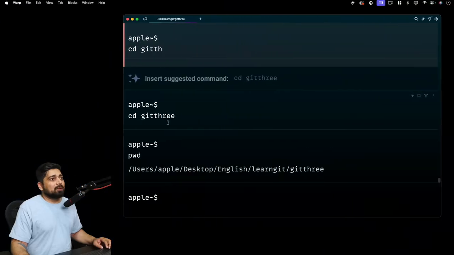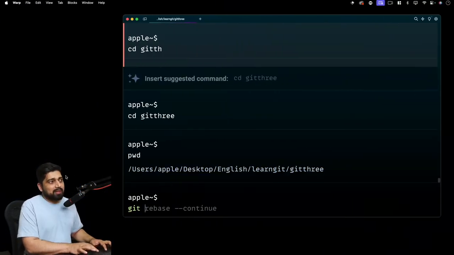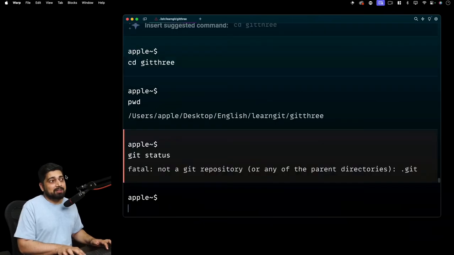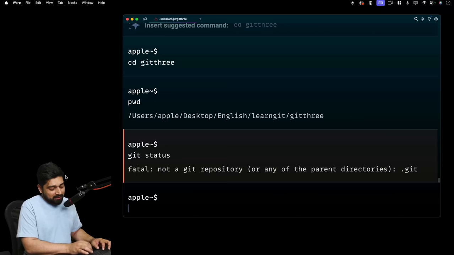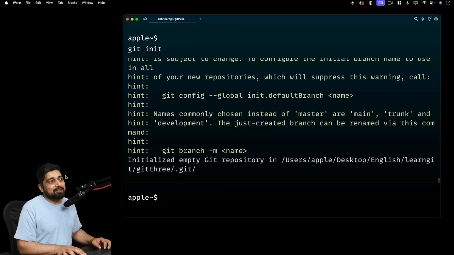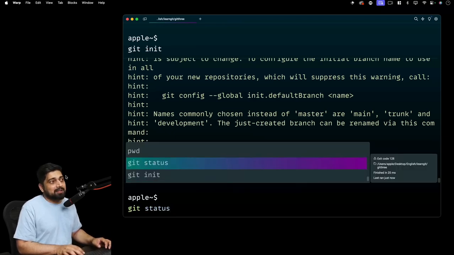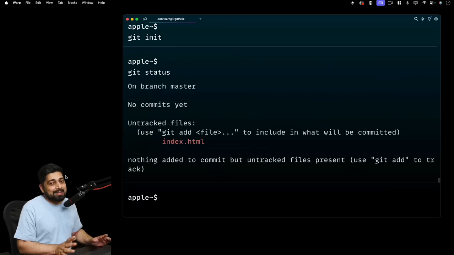Now, what does the flow of this entire thing look like? We have to work through with Git. So we know that we have to initialize Git first. And even before initializing, we would love to know the status of it. There is no Git repository here. We shouldn't be initializing it again and again. That's why I check this. And then I say git init to initialize my Git repository. There we go. Git is being initialized. And if I check the Git status now, it says one untracked file is there.